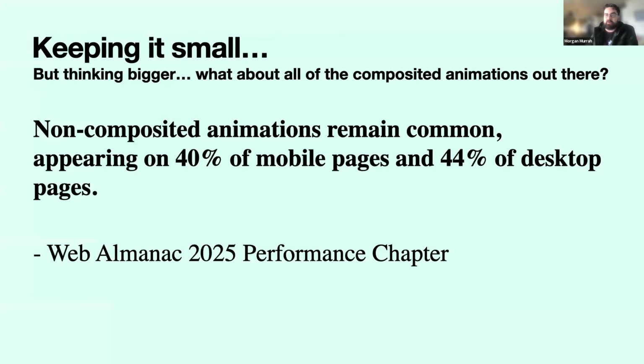I have also tried to avoid using big statistics in this talk to keep it very focused and small, but some of the animation architecture discussed in this talk affects billions of people and their devices and their web performance experiences. The sum of all these things would be quite big. It's kind of fun to just sit back and imagine it for a little bit. According to the Web Almanac, one big statistic, though, is that more than 40% of mobile and desktop pages have non-composited animations. At any rate, read more of that resource too, the Web Almanac. There's lots more data and detail in there.